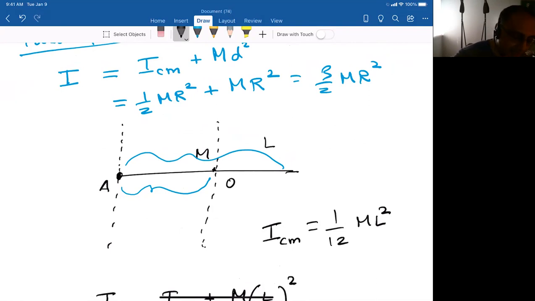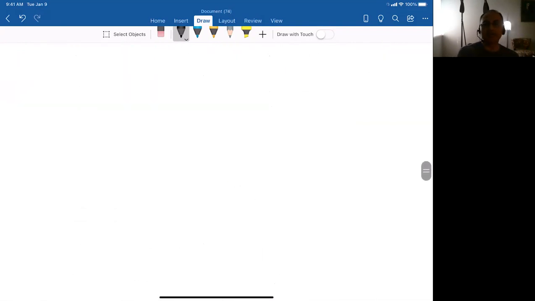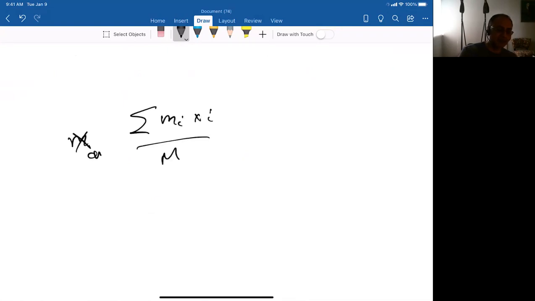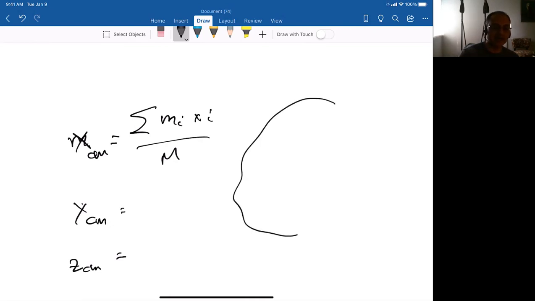One very last thing before I end the session. Yesterday we talked about center of mass, and we found the formula for calculating it: X_CM equals the sum of m_i x_i divided by M, and you have similar formulas for Y_CM and Z_CM. I forgot to mention that this allows you to find the center of mass location of a set of point masses. But how do you find the center of mass of an extended object? If you have a rigid object like this, how do you find its center of mass? That is a process of integration, which we didn't discuss in class.